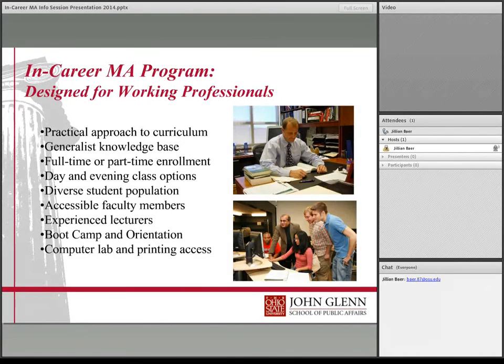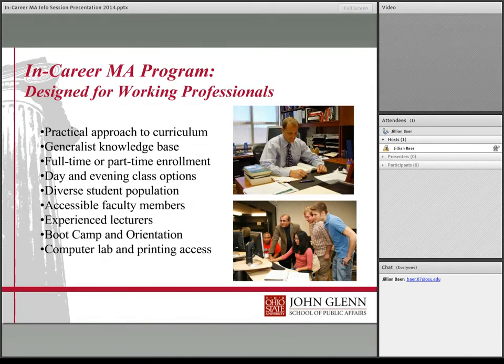You can choose to be a full-time or part-time student, very, very flexible. I like to point this out, especially for our working professionals. You can take 1 class at a time, you can do 2 classes at a time, you can jump up and down. So if you know that you have a lighter summer schedule, for example, and you could take on more coursework, you can choose to up your classes that semester. But maybe you're just in 1 class in the fall because it's a busy time for you, your work, or your family. So there's a lot of ebb and flow, and you're allowed to adjust your schedule as you go through in a very flexible way.